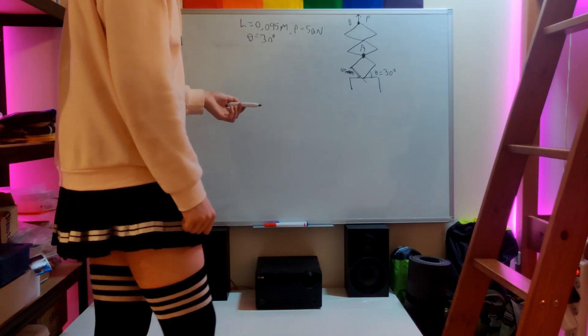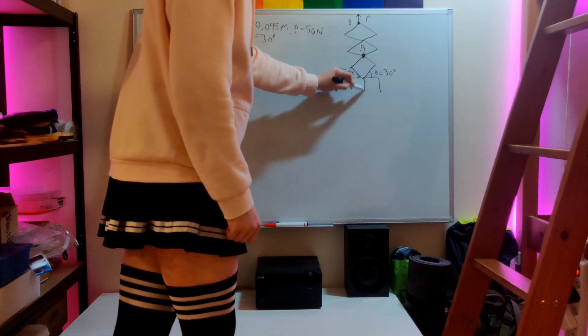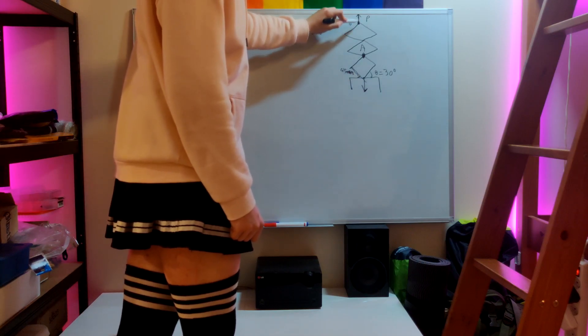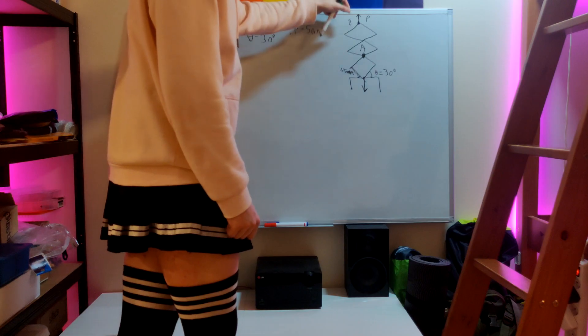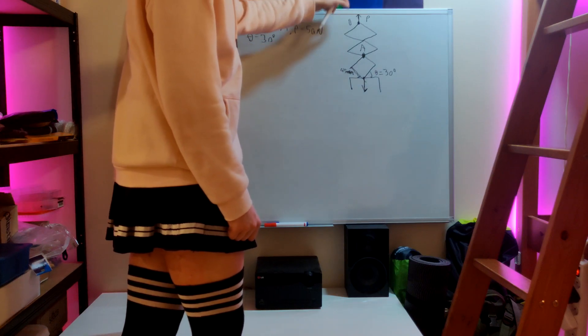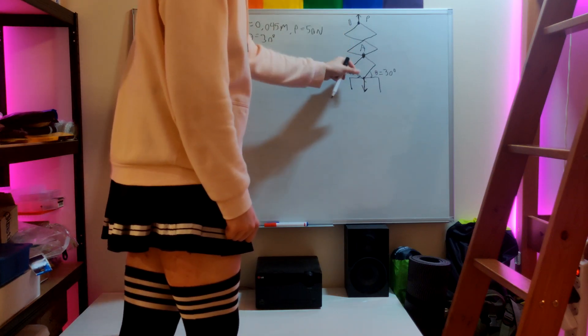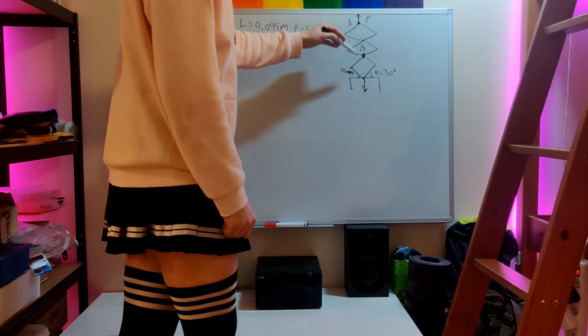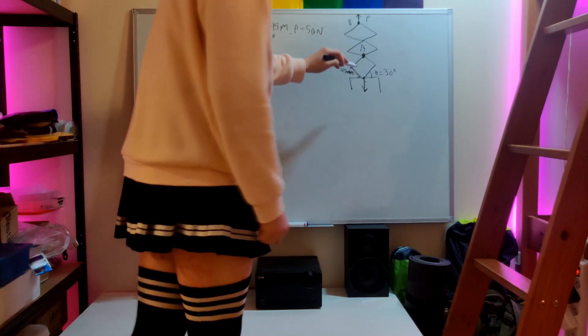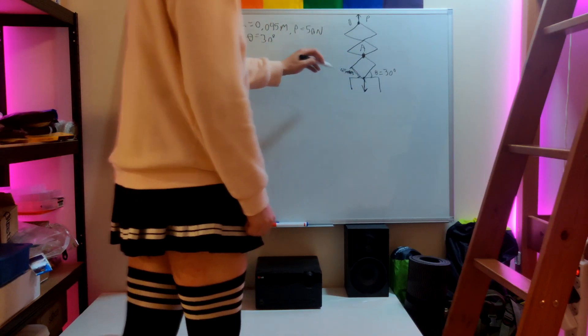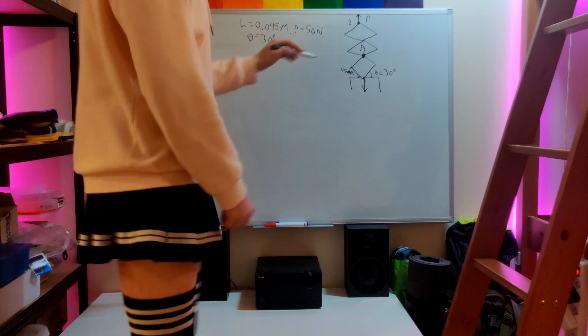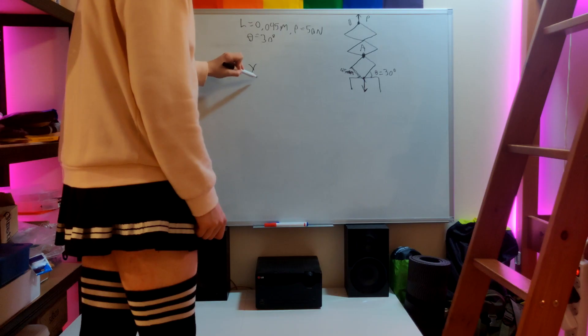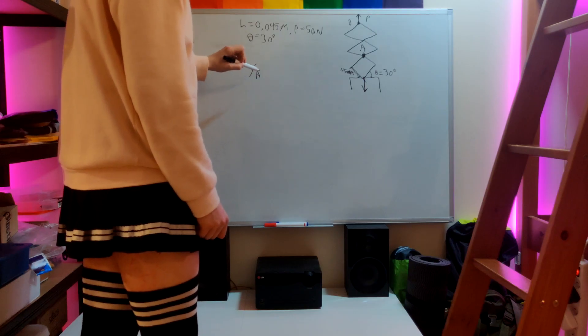Now we want to solve for how much force pulling this causes this side, because when we pull a scissor mechanism it might have a larger force which it pulls this side with because of the mechanical advantage. So to solve this we'll use a principle called virtual work.